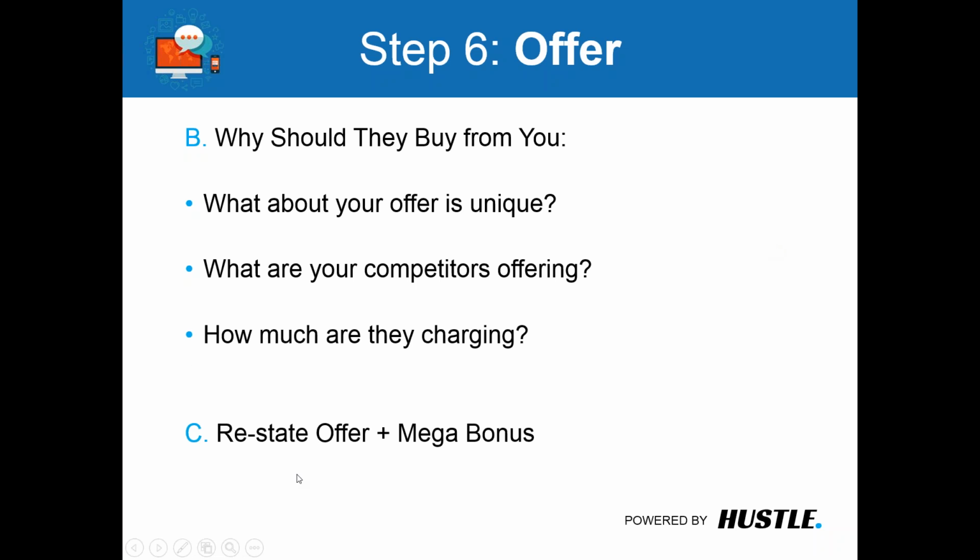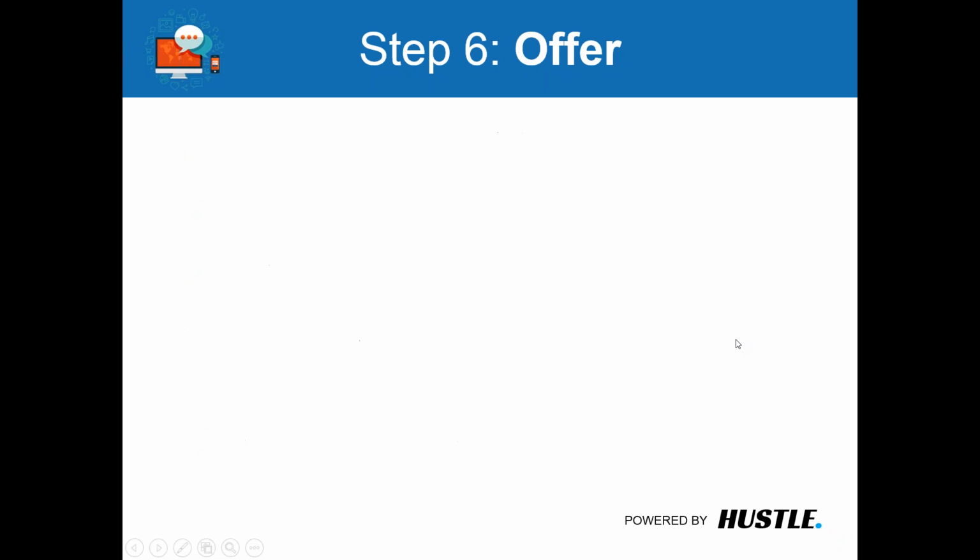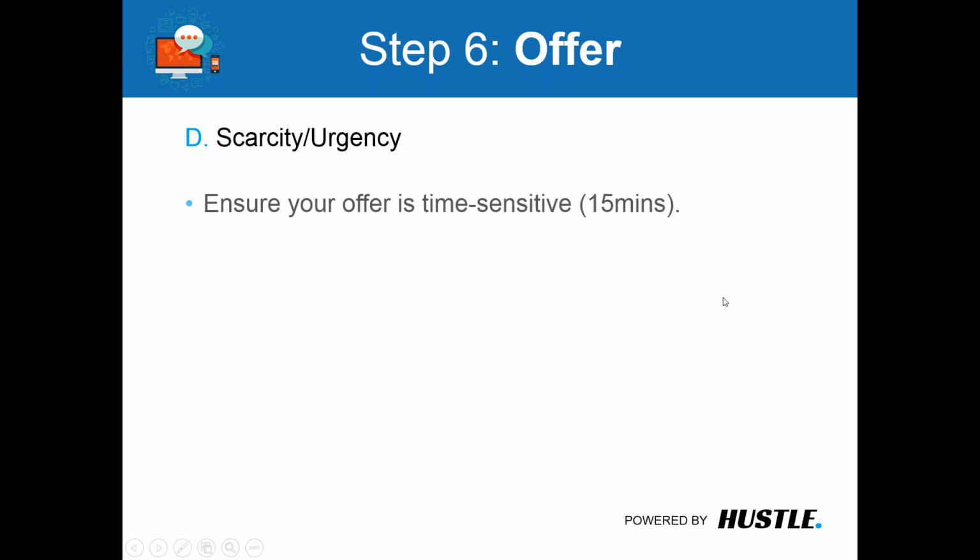And then again, restate the offer once you've done your competitor comparison. Restate your offer plus a mega bonus. Your mega bonus might be the opportunity to work one-on-one with you, or be interviewed, or have a face-to-face, or a special invite, or something that's mega, basically, that you can offer to a very limited number of people. Excuse me. And also scarcity and urgency.